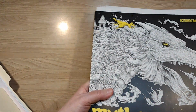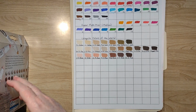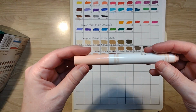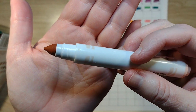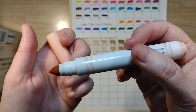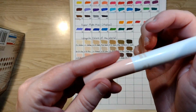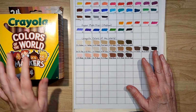But anyways, I bought them mostly to use in Carla Magana books and on skin tones, so I'm pleasantly surprised. I was even surprised because I thought the nib was going to be super fat and unwieldy, and that's probably why I haven't bought them before now. But surprisingly, it wasn't big and unwieldy. It was easy to control, and the nib feels pretty sturdy too. I guess it has to hold up to little kids, so there you go. Although I keep getting my fingers when I close them, so there is that danger. But yeah, highly recommend these Colors of the World.